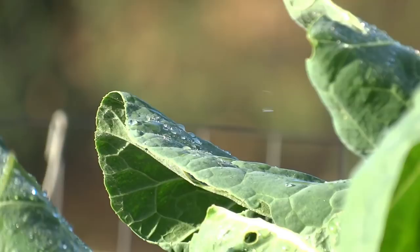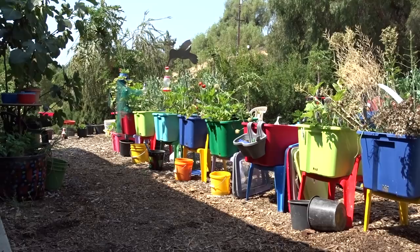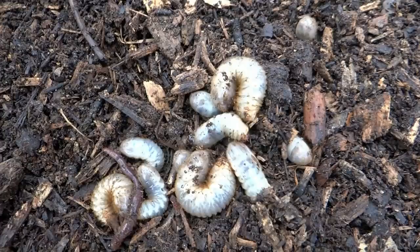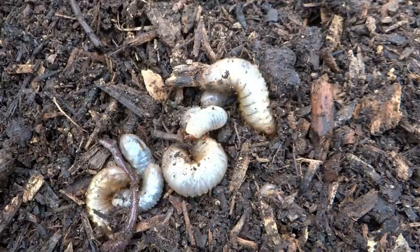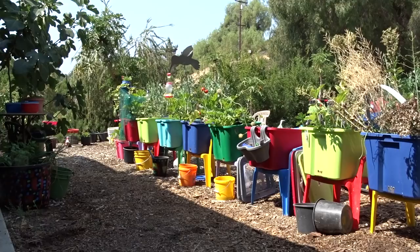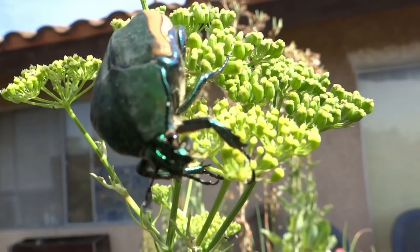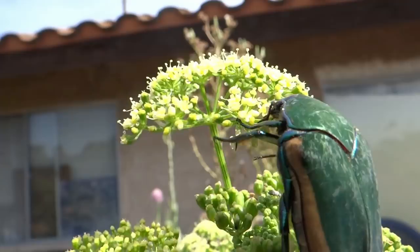Fruit beetles — we don't have a lot of them this year. It's been too dry and too warm for them, so I guess a lot did not hatch. We found the grubs — those awful-looking big ones that don't really move much. You find them underneath in the soil, even in your totes. If you dig around before you start planting, you find this big grub about the size of your thumb. That's okay — those are fruit beetles. They're actually eating down all your organic matter and doing exactly what you want. It's when they come out flying around that they do damage to your fruit trees. They also love pollen — fruit beetles really love pollen. Given the choice, we've had a fig tree with fruit right next to celery with pollen on them, and they picked the pollen.